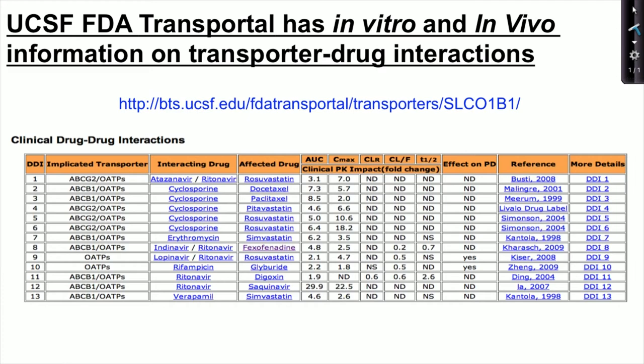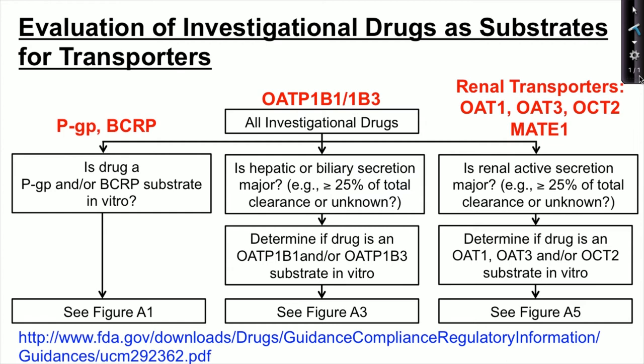All right, I'd like to now turn to the decision trees that I've been talking about. So you're developing a drug. Clinical pharmacologists, as you're all aware, play a role in therapeutics. They play a role in academic institutions, but they're also found in industry. And in industry, clinical pharmacologists need to be aware of when to conduct a clinical drug-drug interaction study, and one that's transporter-mediated. And so here, the FDA, and I've taken this from the FDA 2012 guidance, set up some decision trees.